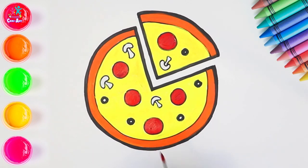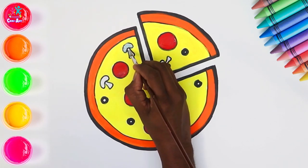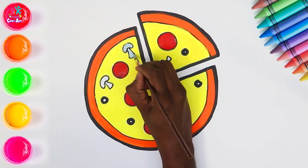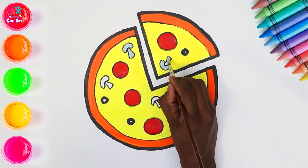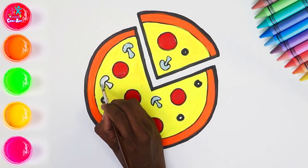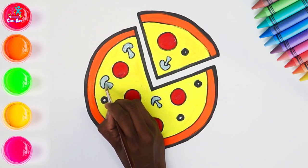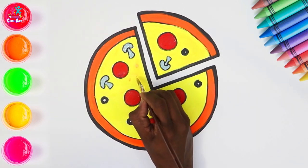Brilliant. Now for the mushrooms. They're going to be grey. You could use any type of mushroom, chestnut, portobello, or just plain old simple mushrooms. And there you have it, a wonderful pizza.